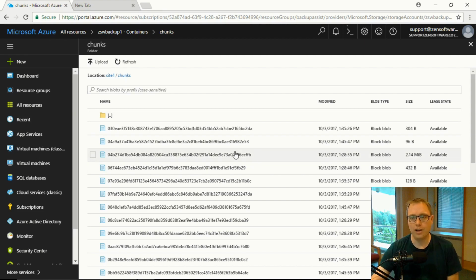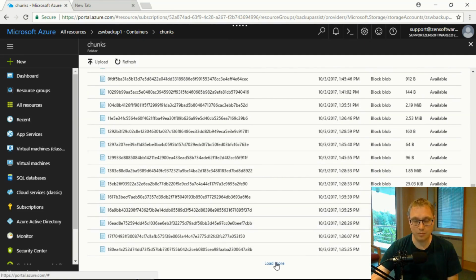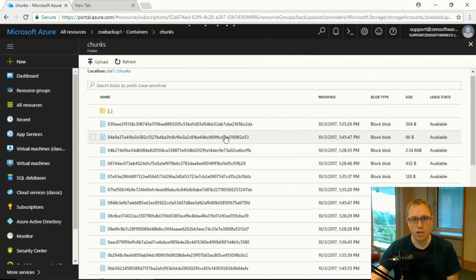And all of these files are relatively small in size. There'll be many of these created, and pages of them. These are unique chunks. They're unique blocks of data that the files are created from. So this is where the deduplication fits in. On their own, even if we were to download these through other mechanisms that Azure allow you to use, you wouldn't be able to do anything with them. You need to restore them through BackupAssist using that encryption password that we set up to be able to decrypt the data.